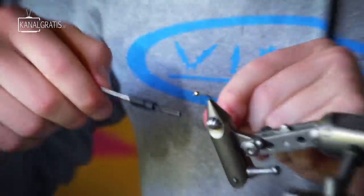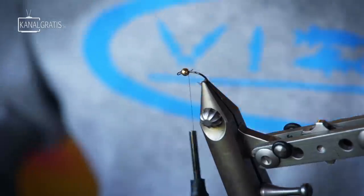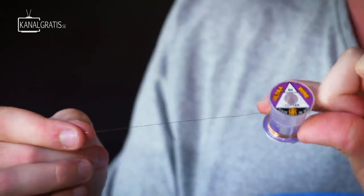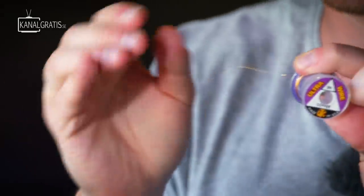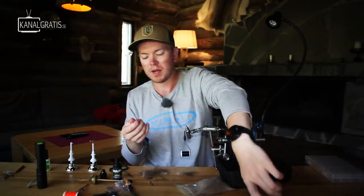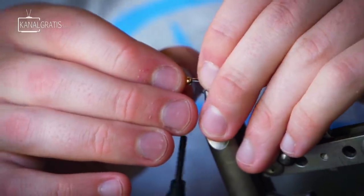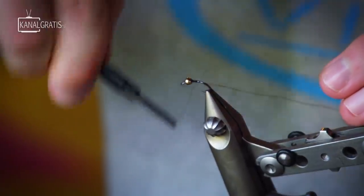Textreme 80, so just secure the thread. Second step, ribbing. And now I'm using copper wire. It's from Veniard UTC. It's a small, so it's really thin. This is mainly the wire I'm using on my nymphs when I'm not using thread. So I'm just pulling off a part, probably around 6-7 centimeters, just to have some extra to work on. Putting it inside the eye and securing all the way back.